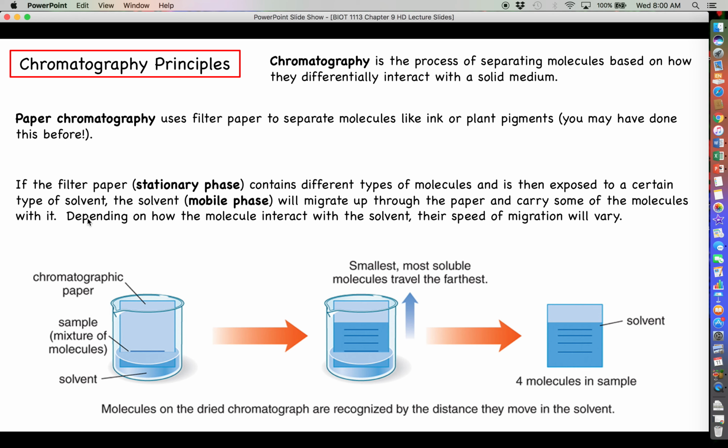As it says here, depending on how the molecule interacts with the solvent, their speed of migration will vary. If you look at the initial point here where we take our mixture of molecules and swipe it across so that we have one line, as the mobile solvent phase moves up through the paper, it carries with it 4 different molecules in the original sample, and they migrate differently based on how soluble they are in the solvent and in the mobile phase. Like I said, this is the most simple and certainly the oldest type of chromatography that has been commonly used, but the general principles are essentially the same. Your ability to separate molecules by chromatography is going to depend on how those molecules interact differentially between the stationary phase and the mobile phase.